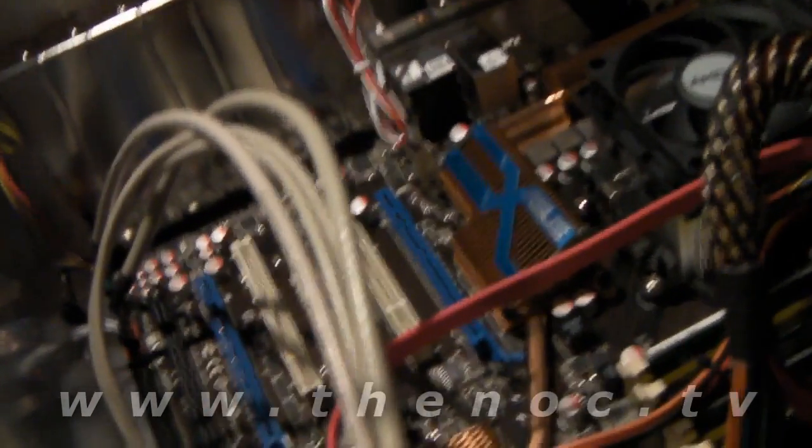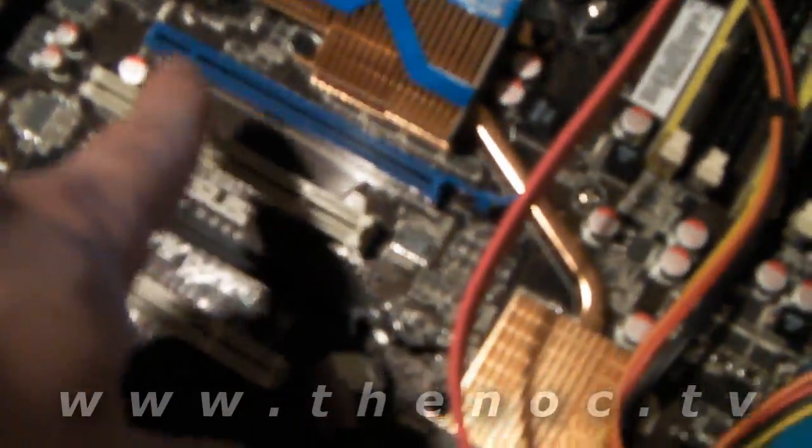So that's it — we're going to go ahead and start installing this thing. In the case here, we're going to put this in the first PCIe slot, which is this blue one here. That means we're going to have to remove this panel with a single Phillips screw — undo it and slide this metal panel up and out. Then we can put this card in.